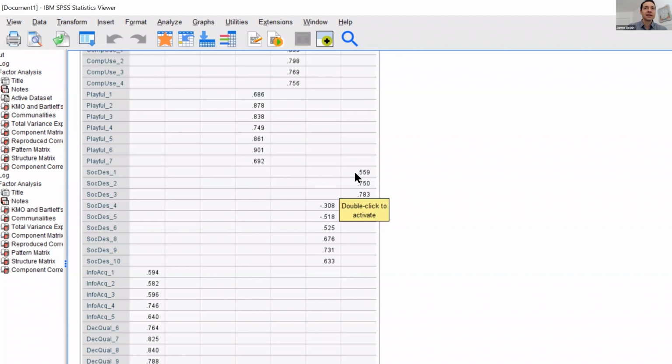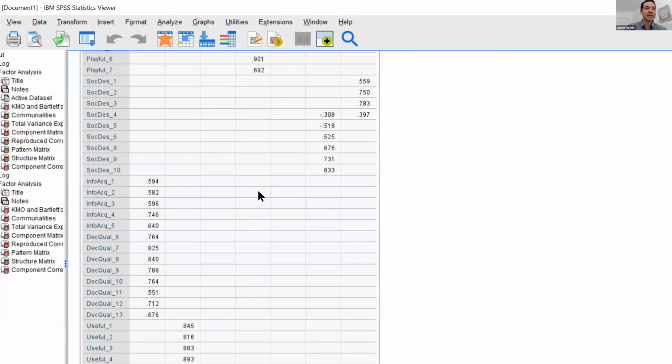Ooh, it clearly does not want to consolidate onto a single factor. In fact, what it did was, since we forced it to have 7 factors, it said, well, the most tightly related factors are actually information acquisition and decision quality. So let's push them all onto a single factor and then let social desirability stay separate onto 2 factors. So this is not an ideal solution. We should probably just leave it how it was with 9 factors. And then when we model it in our CFA, we'll model it as 3 different factors.